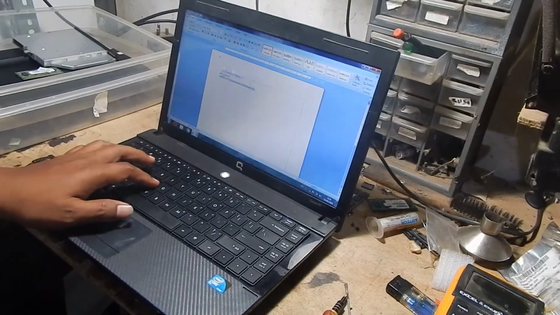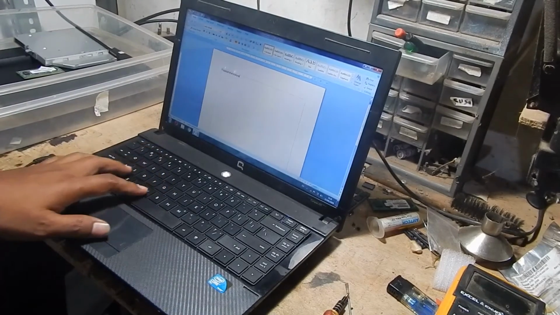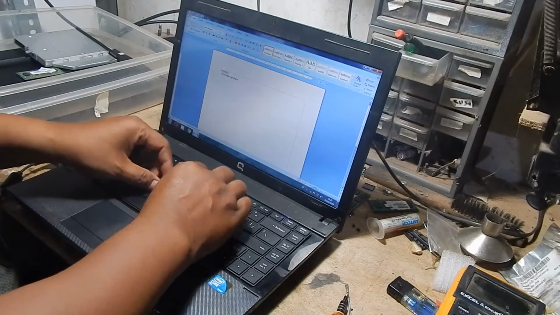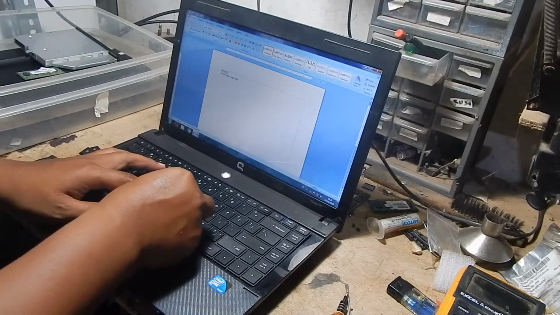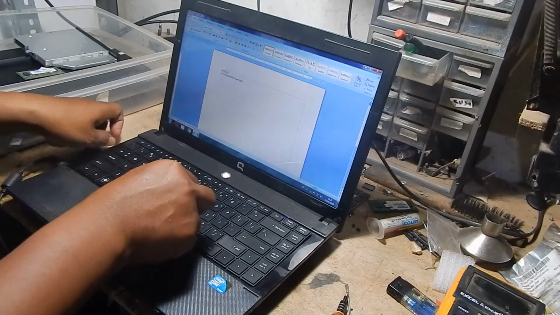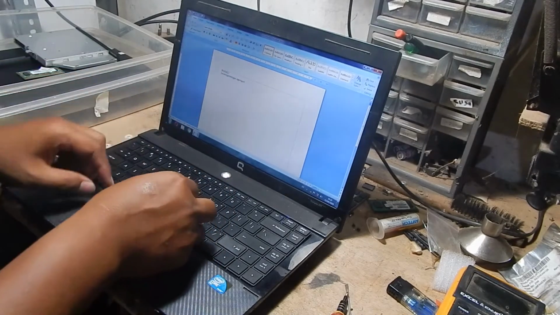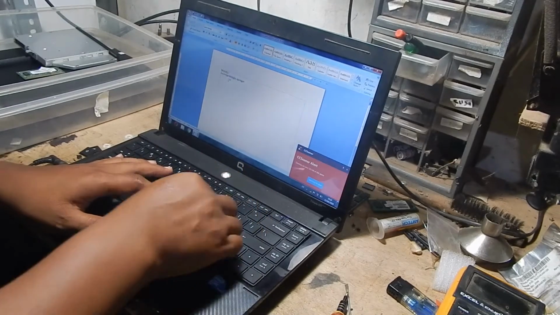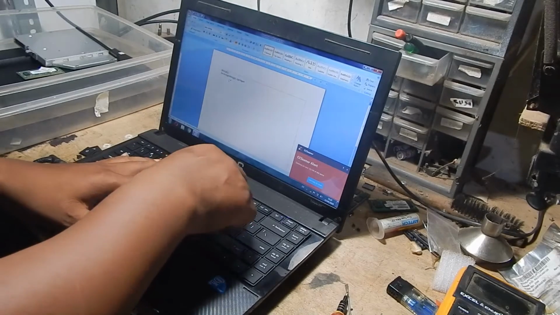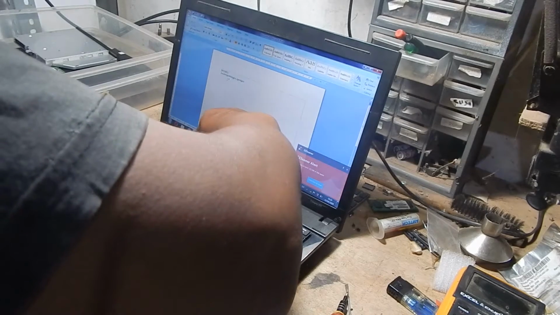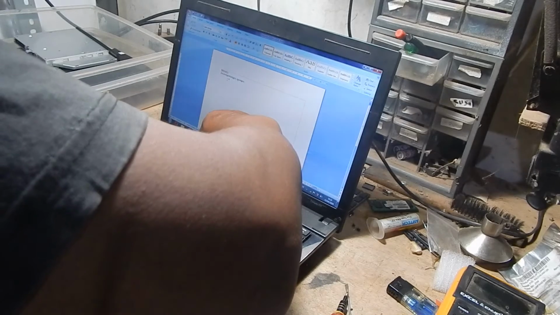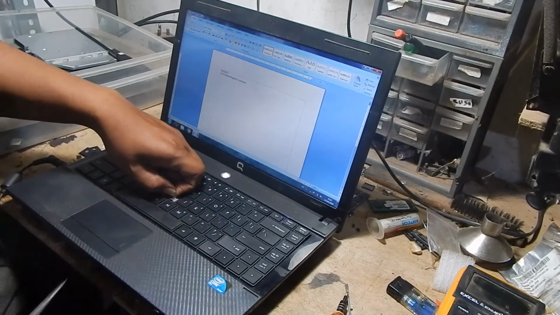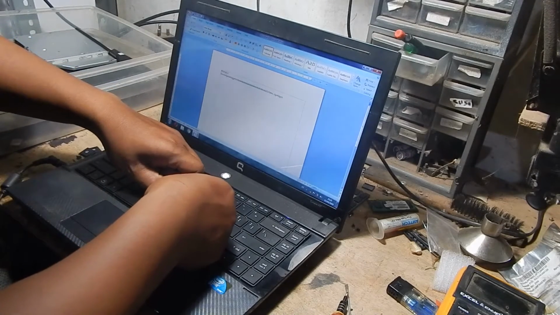Here is the K, G, H, and H get the trouble. This must be repaired. The trouble of this key is when the G key is pressed, the H key is pressed too. So when I press the G, I will see the G and H typed at the screen.